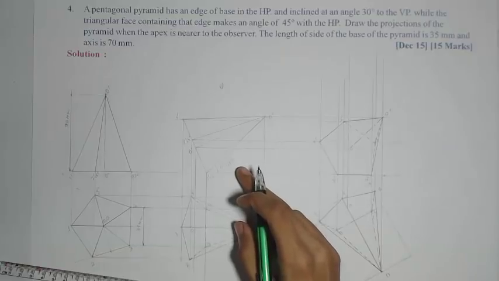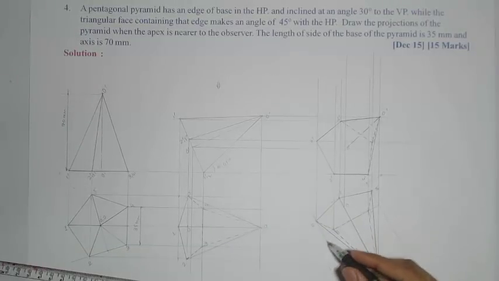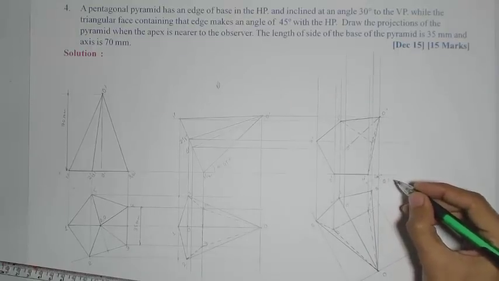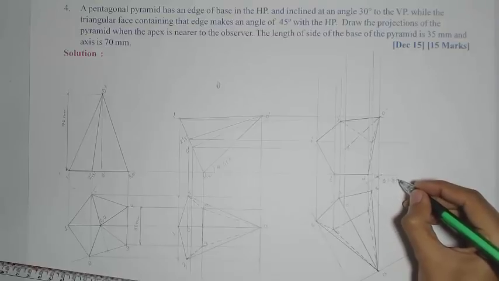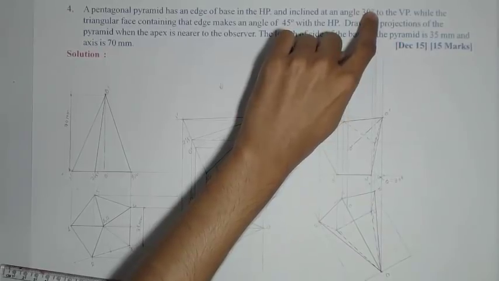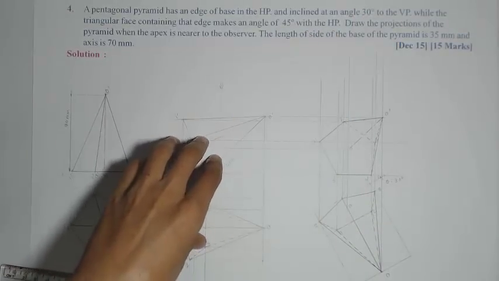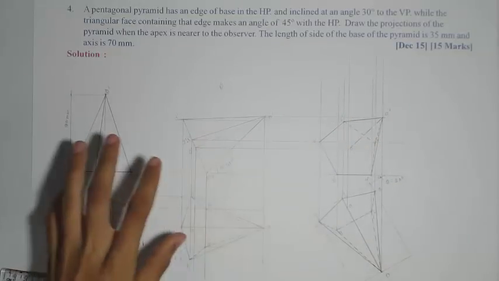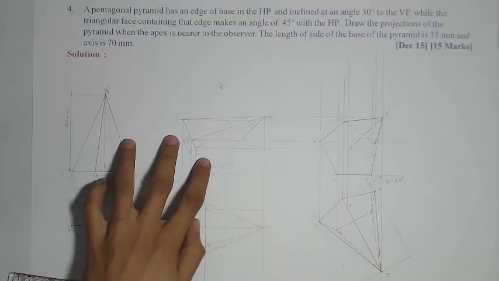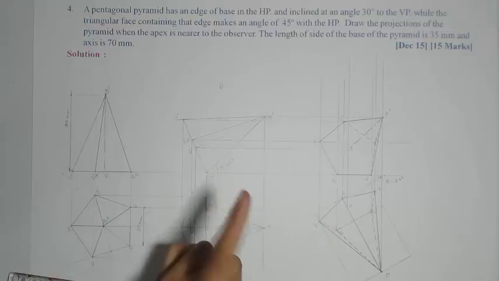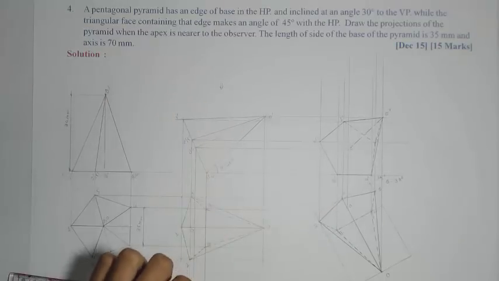So the angle theta is marked as 45 degree. Now I need to mark this angle. This angle is nothing but phi, the true inclination with the VP, which is 30 degree. You have to just remember, though this 30 degree with the VP is given first, it should not be used in the second stage, because the inclination with the VP will be used for redrawing the top view and not the front view. Always remember, for redrawing the front view I need the condition with the HP, and for redrawing the top view I need the condition with the VP. So use the data accordingly. So this completes the solution for this particular problem.